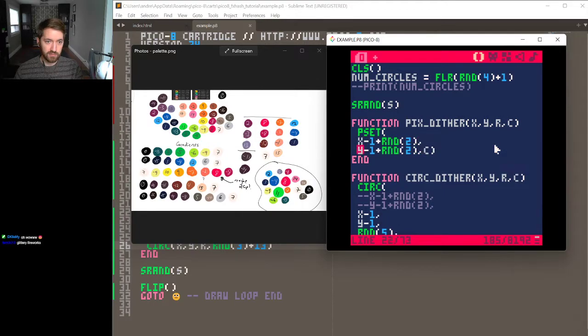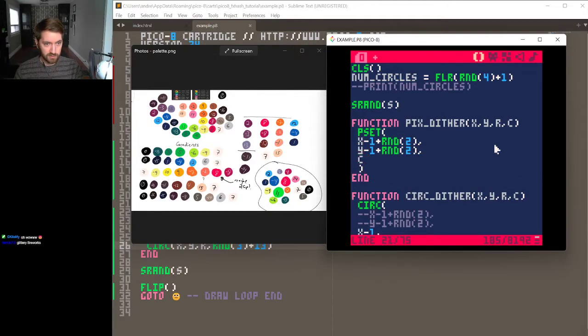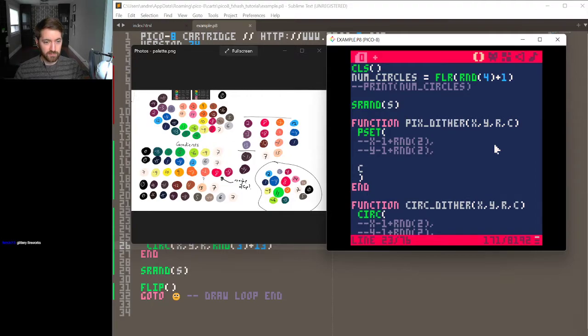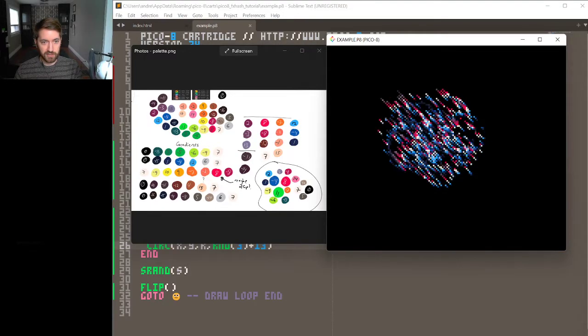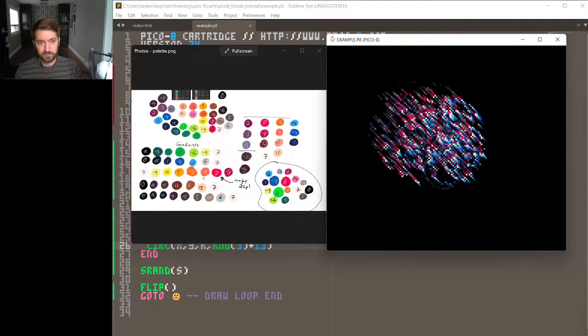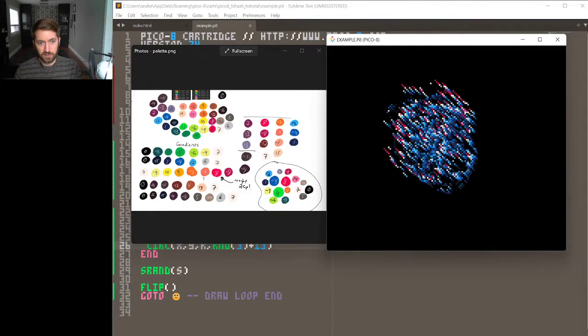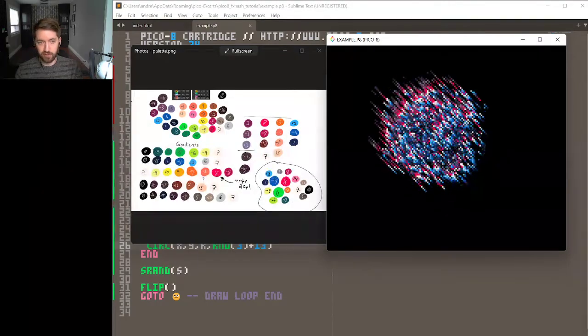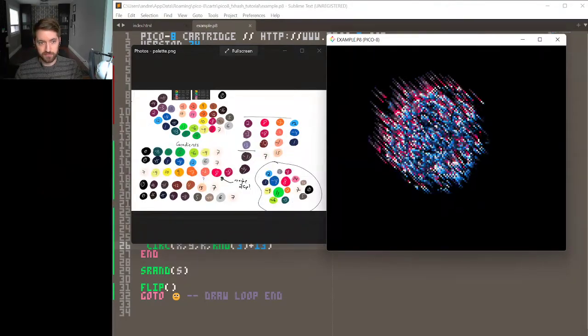Sorry, just letting my brain process. If I do this, x minus 1, y minus 1, so here we get a cascade. Now we see that it does get farther away from the original circles.